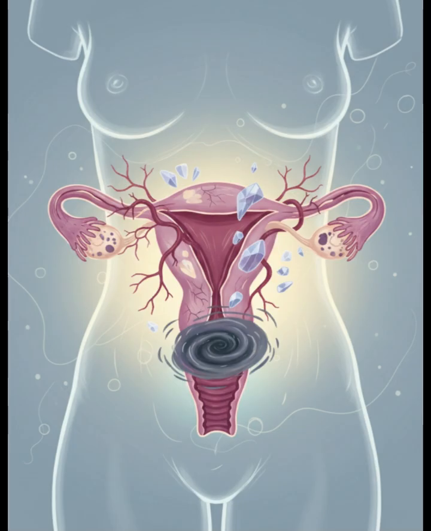We're moving into a set of conditions that really highlight what happens when the body's internal support system starts to weaken or fail. We're talking about uterine prolapse, cystocele, and rectocele. Our expert mentioned they often share a common etiology. They absolutely do. At their core, all three conditions represent a failure of structural integrity. The unified cause is significantly weakened pelvic floor musculature, those muscles forming a sling at the base of the pelvis, and a weakening of the supporting ligaments that normally hold the pelvic organs in place.